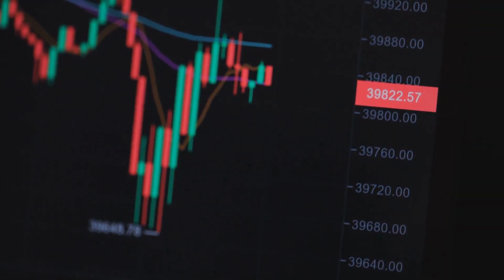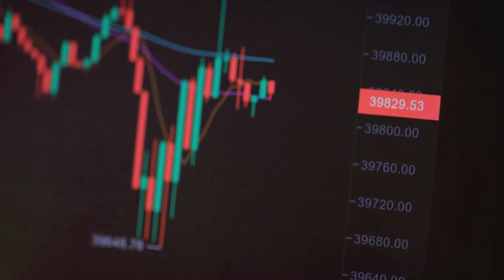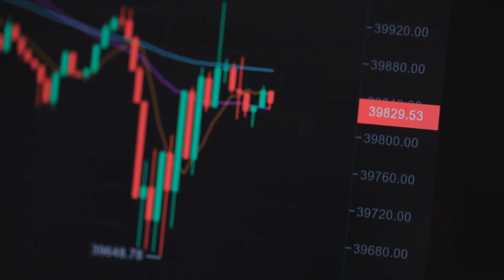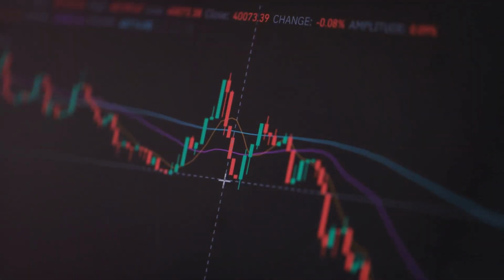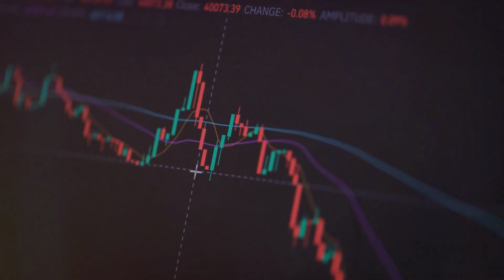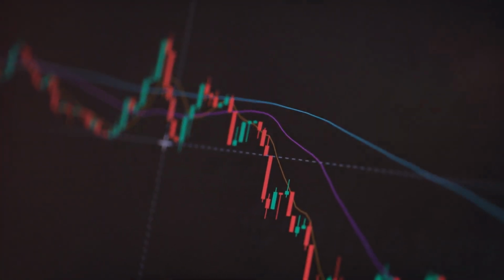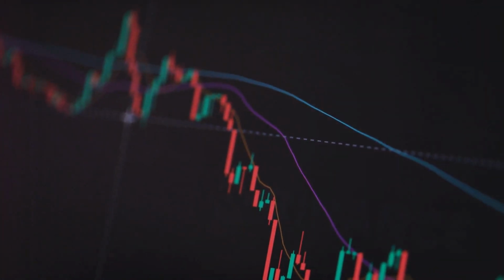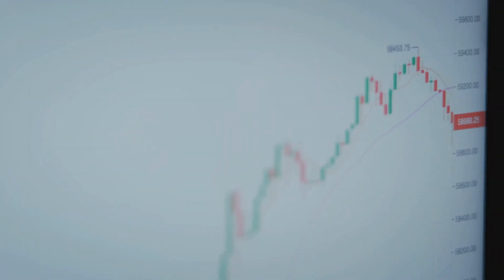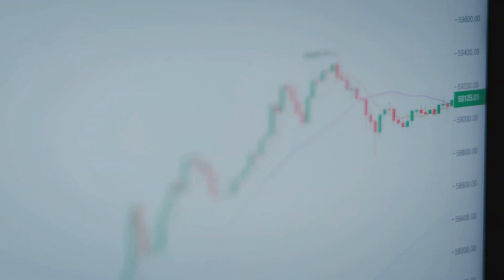Doji candlesticks, with their ability to signal potential trend reversals, offer valuable trading opportunities for astute traders. However, it's crucial to approach trading with dojis strategically, combining them with other technical tools and risk management principles. One common trading strategy involves using dojis to identify potential entry and exit points.